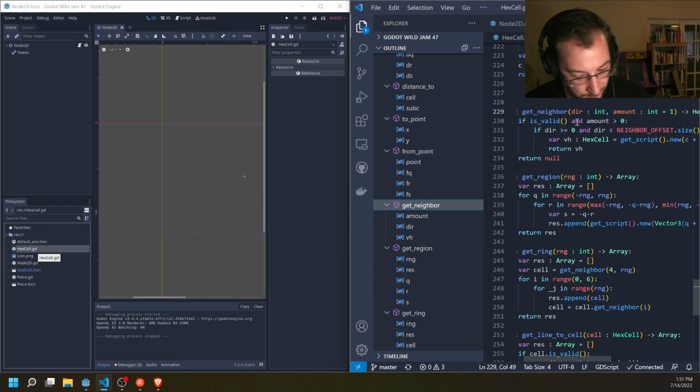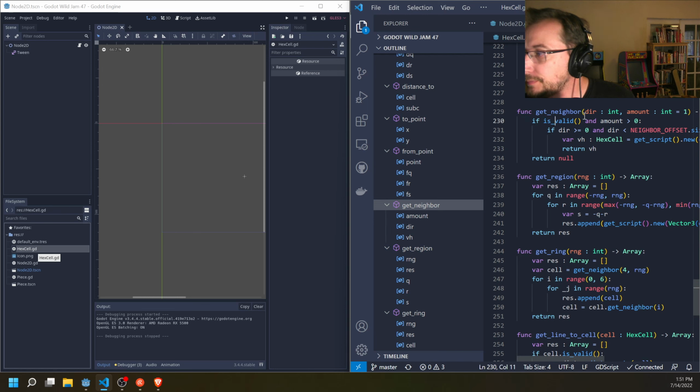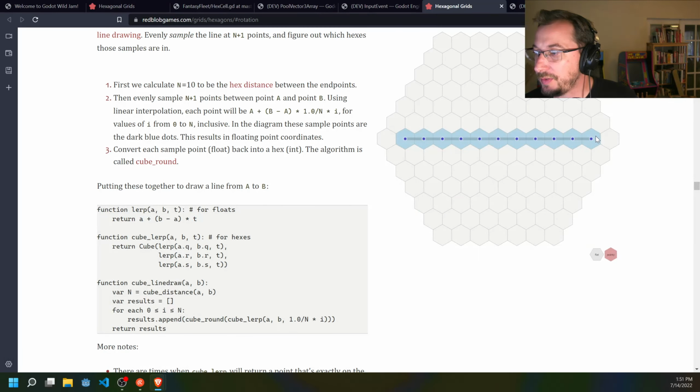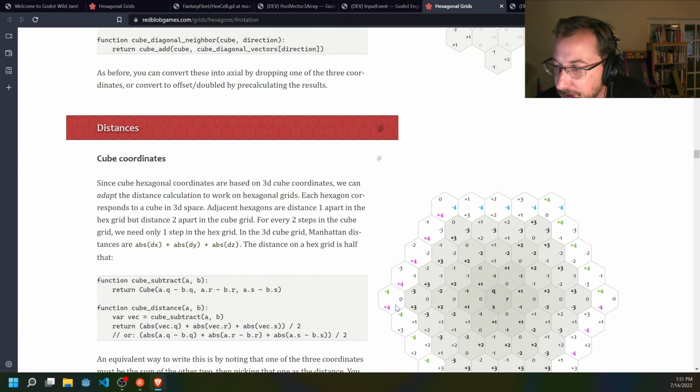So we could use get neighbor, and dir. If we use get neighbor and we use the size and we get the 3 angles here, we can get all of the edges that we would want to work towards.